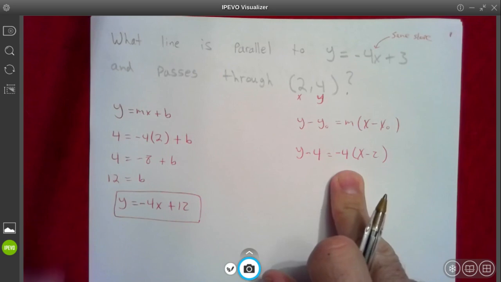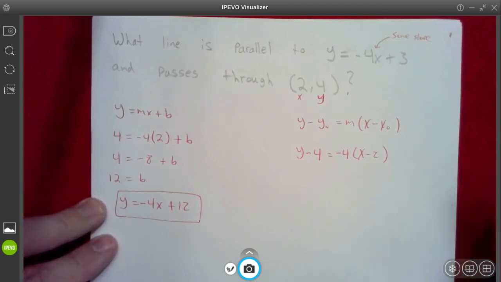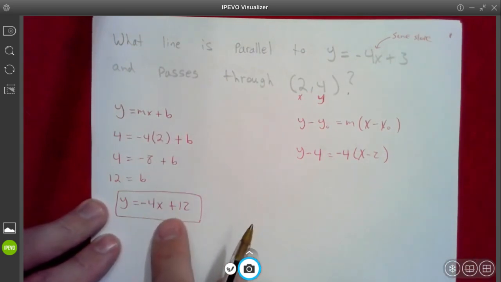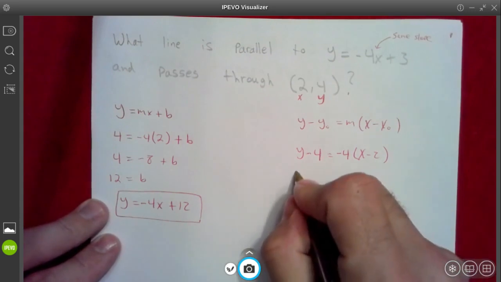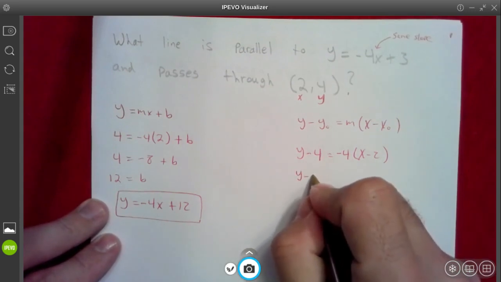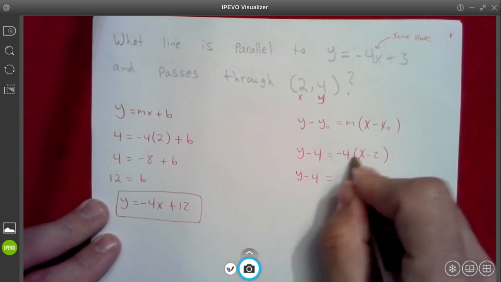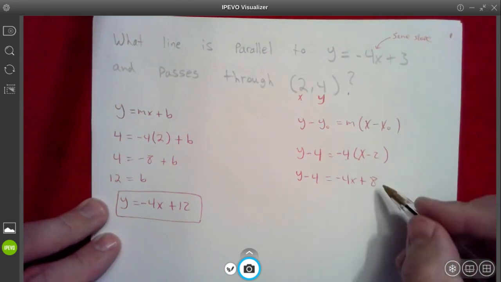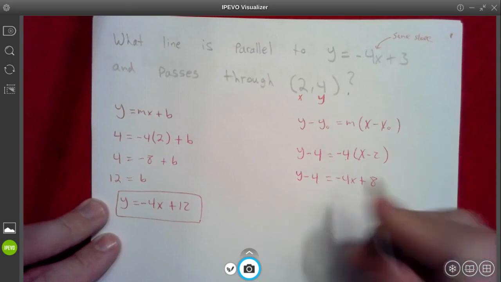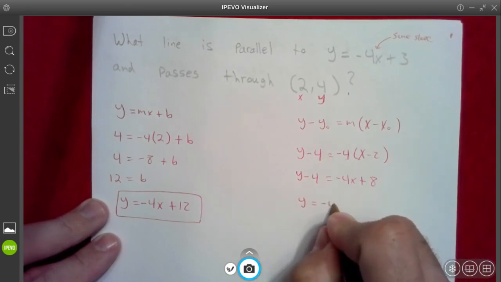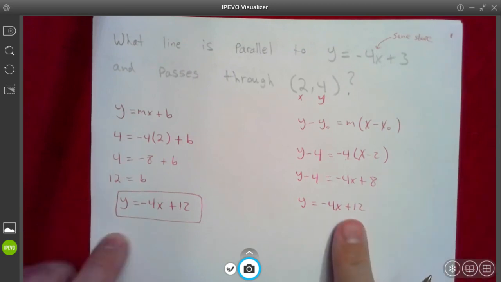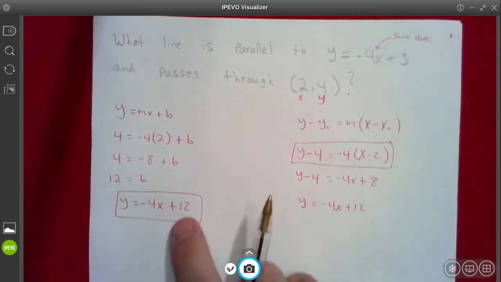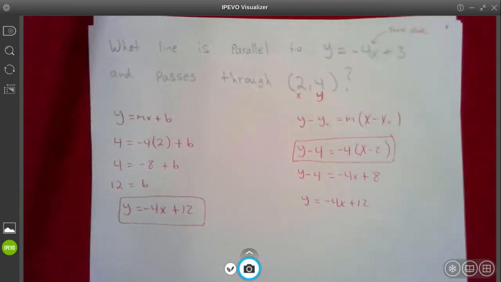If we wanted to get our answer in slope-intercept form, we could just convert this. So this might be your answer. It might already be done, but if you don't like doing all this stuff over here to get slope-intercept form, we'll just convert our answer here. Distribute the -4, you get -4x plus 8, since -4 times -2 is 8. And then you add 4 to both sides, so you get y equals -4x plus 12. And so it matches our answer that we had earlier. There's our answer in point-slope, and there's our answer in slope-intercept form. Let's do one more.